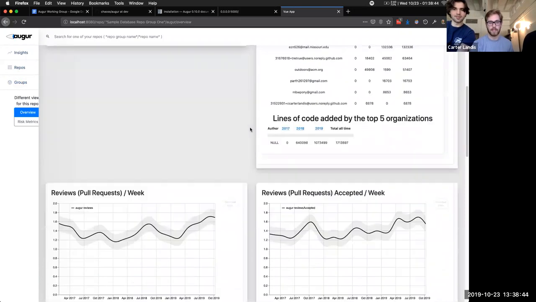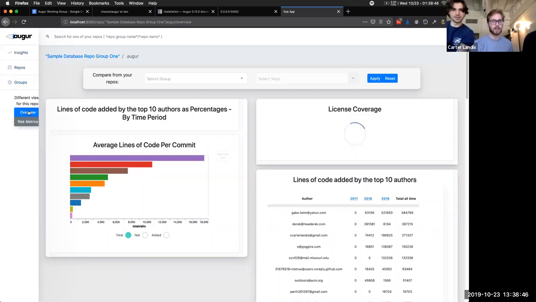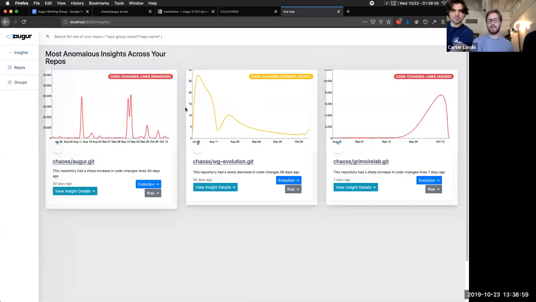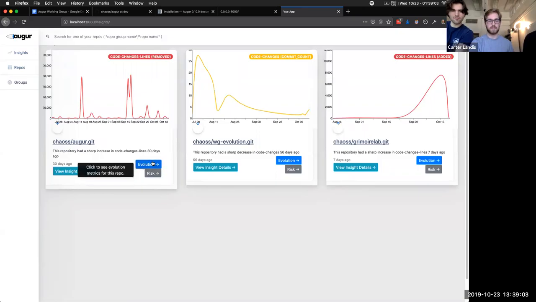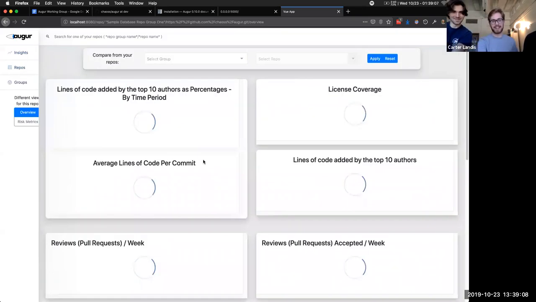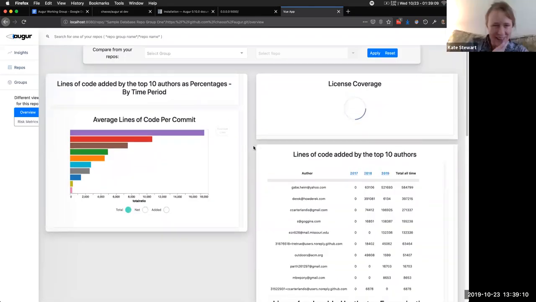Cool. So yeah, we've got all of our data in here. And then if I click on the overview, is there another page I should go to? The risk page. Oh, well, yeah, the risk metrics. We're working on those. Let's try the insights. Does this page work? Hey, it does work. Look at that. Does this one work as well? Yes. All right. I've got to make sure I don't click on anything that's not going to work. This is where we just were.